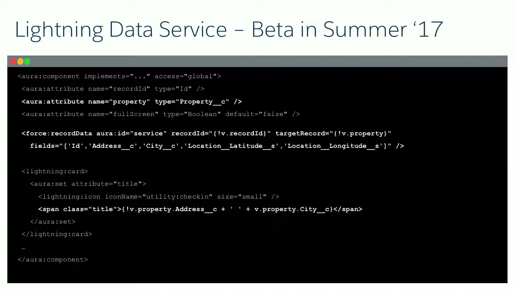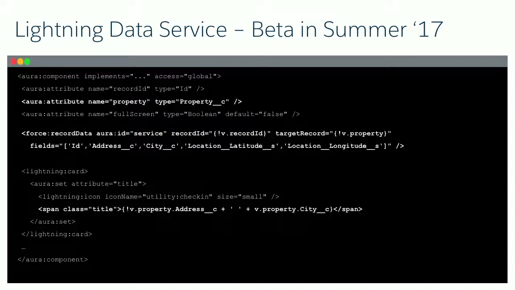our goal is to provide all of the types of capabilities that you could get through a standard controller and more. And so in this instance, you'll see here where it says force:recordData, and then it has an ID, and it says this record, and then it gives you this thing called targetRecord, which gives you a value that you can then start passing later out through your page. And I give it a target here of the fields that I want. So what is this thing doing?